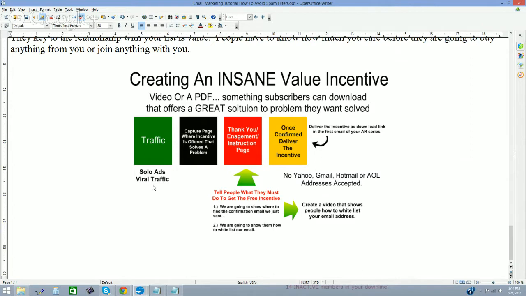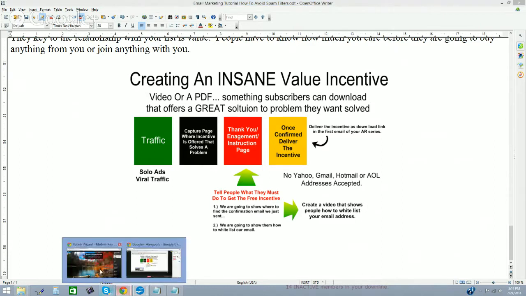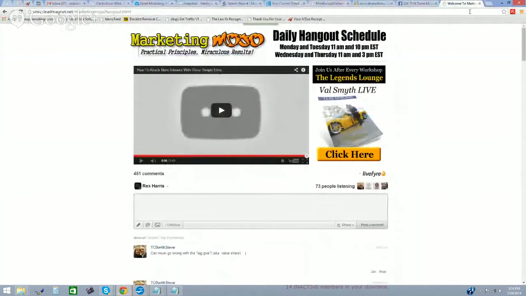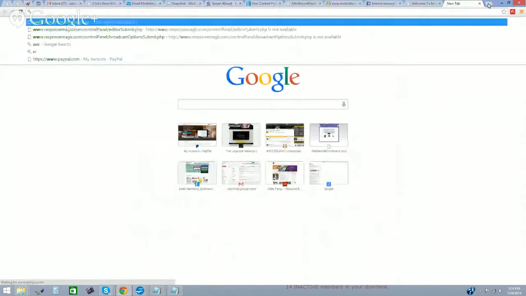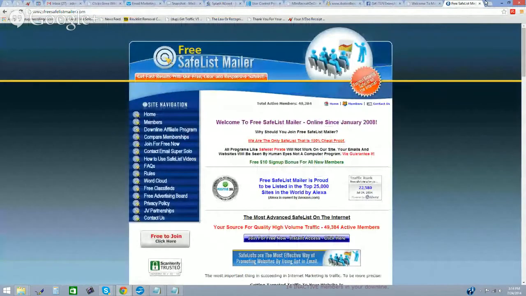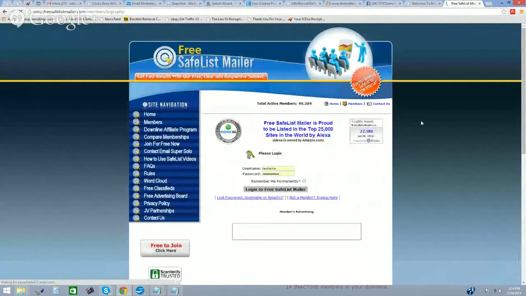So obviously the fundamental element of what we do is traffic, and there are multiple ways to get your traffic. And what I want to show you guys today is a couple of different traffic resources and the different methodologies that we would utilize to approach these traffic resources. The first one we're going to look at is safe lists, and I know I said recently I'm not going to do extensive training on safe lists as a resource that you're going to spend a lot of time clicking for credits in.